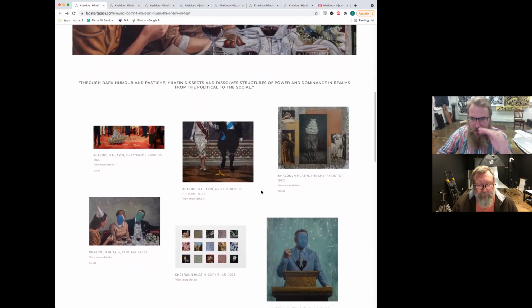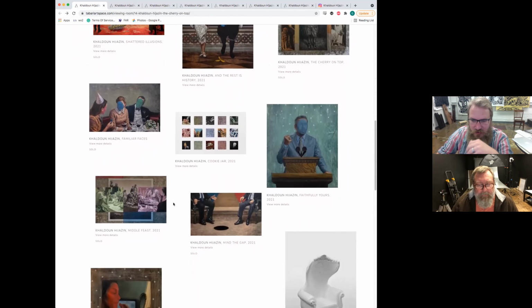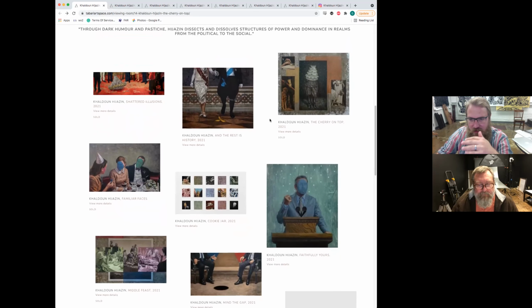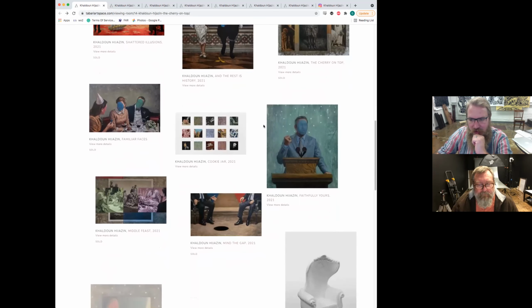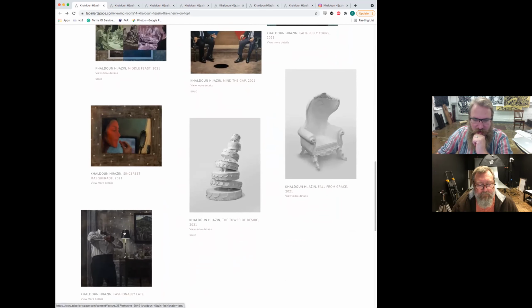In my opinion, I'm seeing two different things happening. One is the faces, and then there are these other ones that are cutting off the faces. It's almost like he's got the ones that are faces and then the ones that are about bodies and placement in space. And this is an interesting in-between. No face, just a body. Maybe that's the bridge, because I was thinking of it as two separate entities that are definitely related, but quite different. Maybe this is the bridge piece, but let's look at these pieces first.